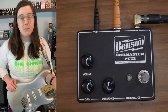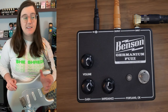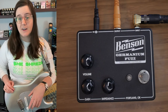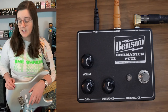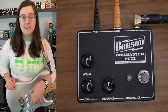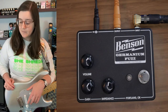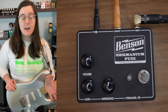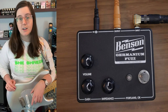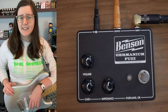I've had this fuzz for a few months now, so I've played with it quite a bit. It's stellar. It's a really cool fuzz. Enormous props to Chris and his team for what they created here. And big thanks to Moz Distro for sending this to me to demo. So check it out. If you like the quality of the Benson preamp, I think you're really gonna dig this. And of course, it's pretty handsome looking.